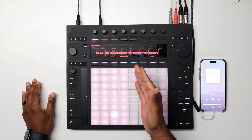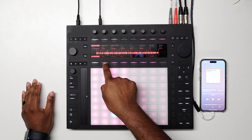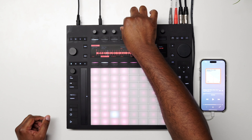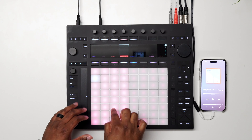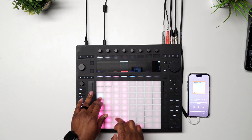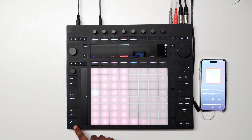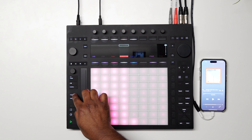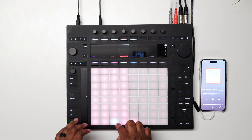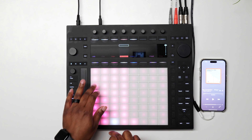So now how I like to use this is to pitch it down. We're going to come out of this mode, go into our Simpler, then come over to global. What we can do now is basically transpose this and get it to fit into a completely different vibe — this is one of my favorite strategies. We're going to transpose it and see what it sounds like pitched down. We're going to go ahead and record that — let's turn our metronome on, set this to fixed length again, and set it to four bars. Let's get it — here we go.